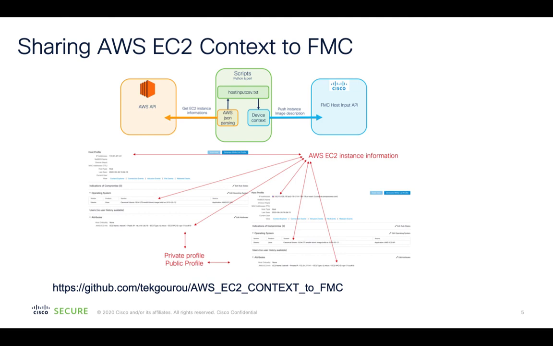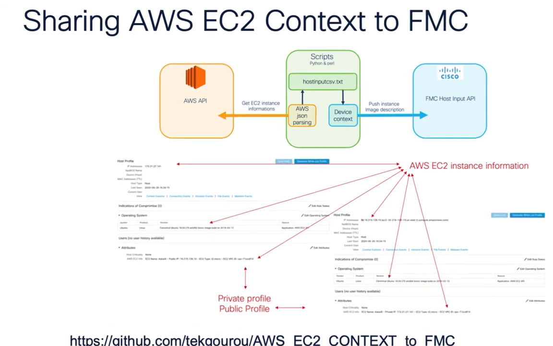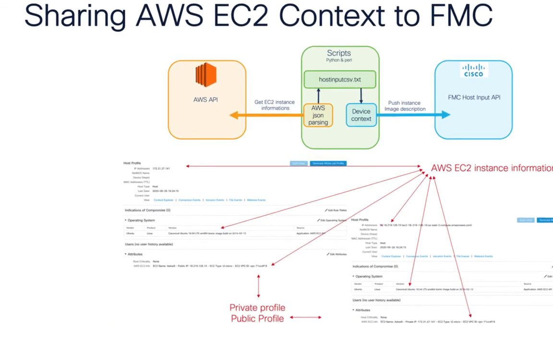Same thing here, same concept, but leveraging context that I can fetch from an AWS EC2 instance. So the API is pretty open, right? So that was pretty easy to learn as well. AWS has a very big API portfolio. So there is a way to retrieve all this context information from an EC2 instance, where you can see the OS, and populate as well, maybe at the same time within my script, attributes to the FMC host profile.